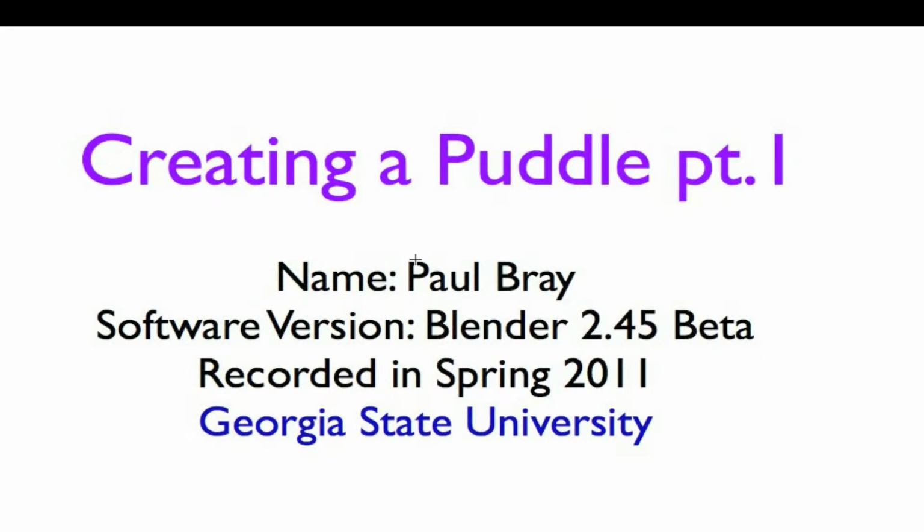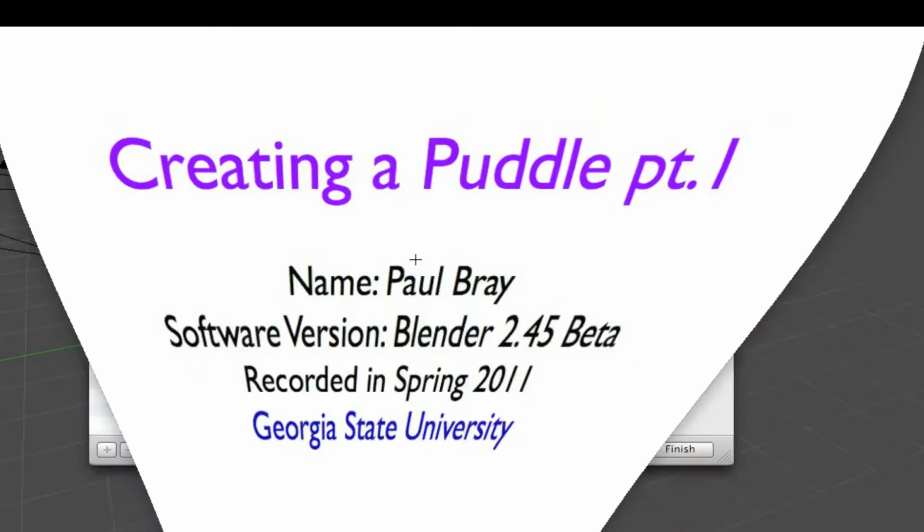Hey guys, this is Paul Bray, and today I'll be showing you how to create a photorealistic looking puddle using Blender 2.45 beta. The tutorial can be found on blender.org as well as the source material such as the photos. It's a pretty lengthy tutorial, so I'm going to be splitting it up for the sake of time into parts 1 and 2. Right now I'm going to go ahead and cover part 1, so let's go ahead and get to Blender and get started.